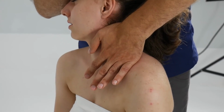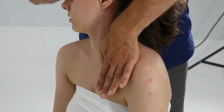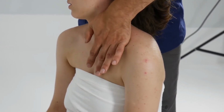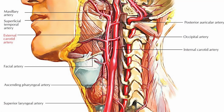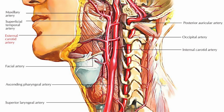As its name implies, it goes from the clavicle and sternum to the mastoid process of the temporal bone. You fix the head with one hand and with the other make stroking movements along the fibers of the sternocleidomastoid muscle, making sure the patient is comfortable.